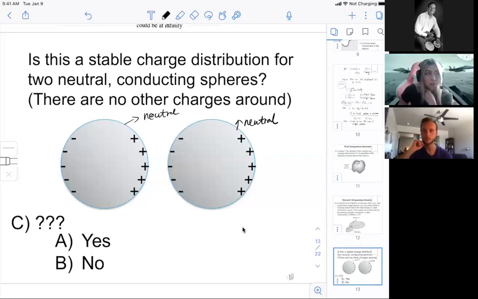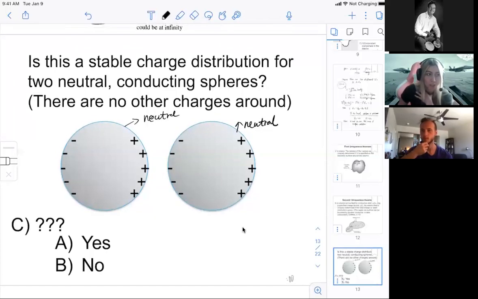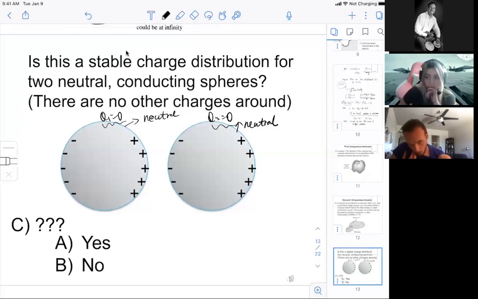I'm getting this from page 123 of the book, the last paragraph, if anybody wants to look it up. It's basically saying if we have two conductors and the total charge on each is 0, the only way for that to happen is if there's no accumulation of charge. That would mean that the E field is 0. So that's using the second uniqueness theorem. The second uniqueness theorem says if you can guess one solution and it satisfies the Laplace equation, and the charge is also uniquely decided, then this must be the unique solution.